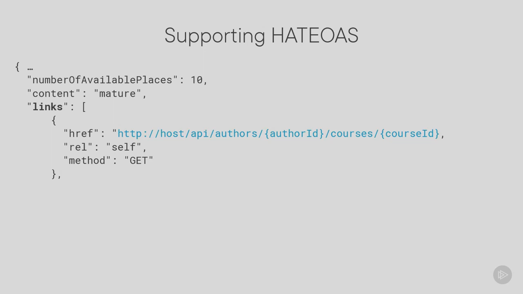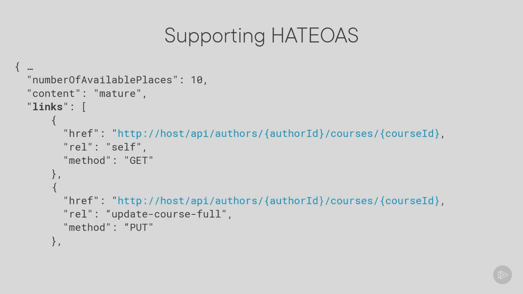So in our example, we could add an additional property, links, to the response. The client would just have to inspect these links. The first link would be a link to get the resource itself. I abbreviated it a bit in the code sample for readability, but this must be a valid URL with the correct host and GUIDs for the author and the course ID.